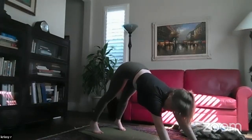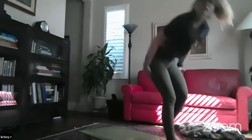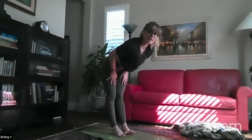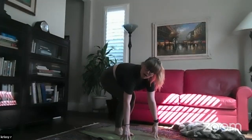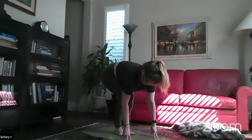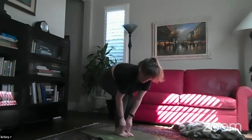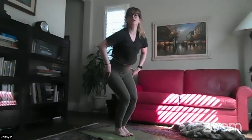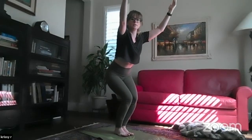Inhale, look forward. Exhale, walk, step, or jump to the top of your mat. Inhale, halfway lift. Exhale, forward fold. Inhale, chair pose. Rooted down with your feet with equal distance and weight in your feet. Chair pose. Sink your hips down low and bring your hands up high like Tadasana arms.